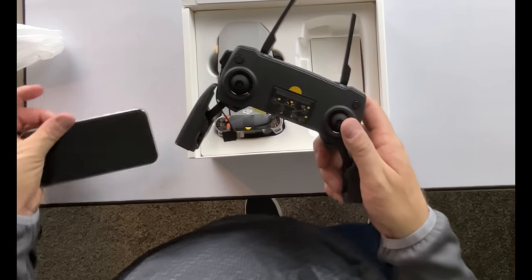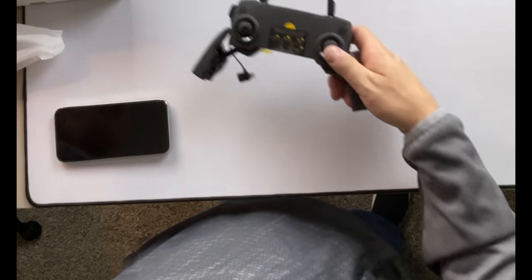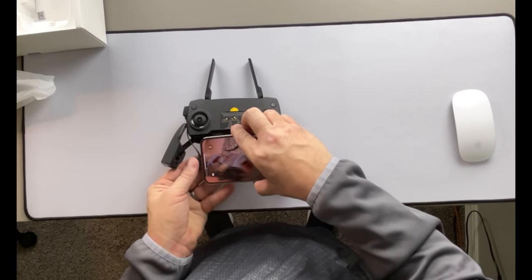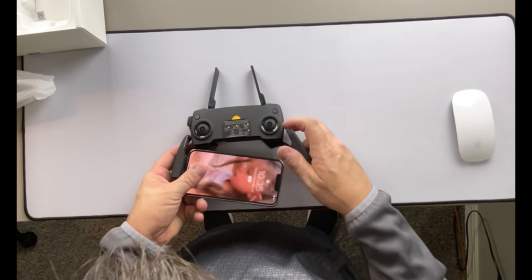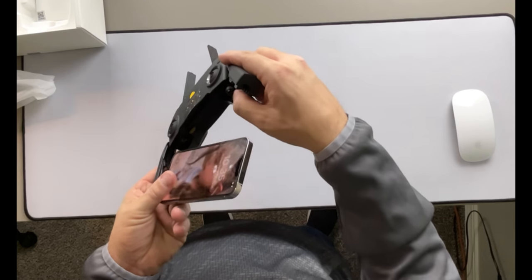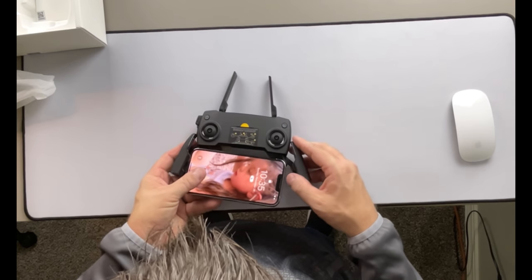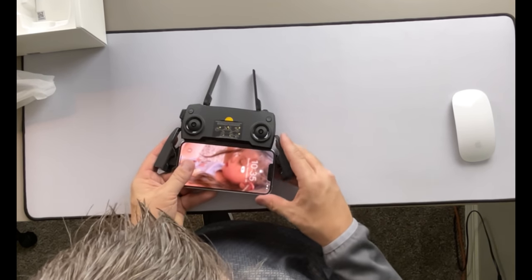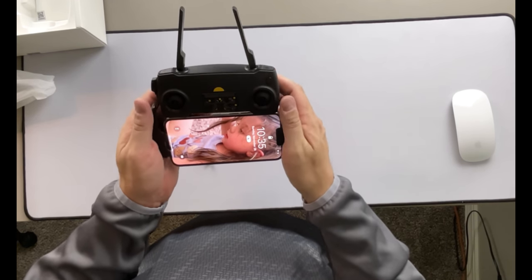These open up pretty wide too, which is nice. Let me just move the box out of the way for a minute. So these open up pretty wide, and then we can plug this in like that. That kind of shows back in there. And there's these little drop downs here. You can see these as well. Those just kind of go out of the way. We can kind of like plug our phone in like that, which is super cool.